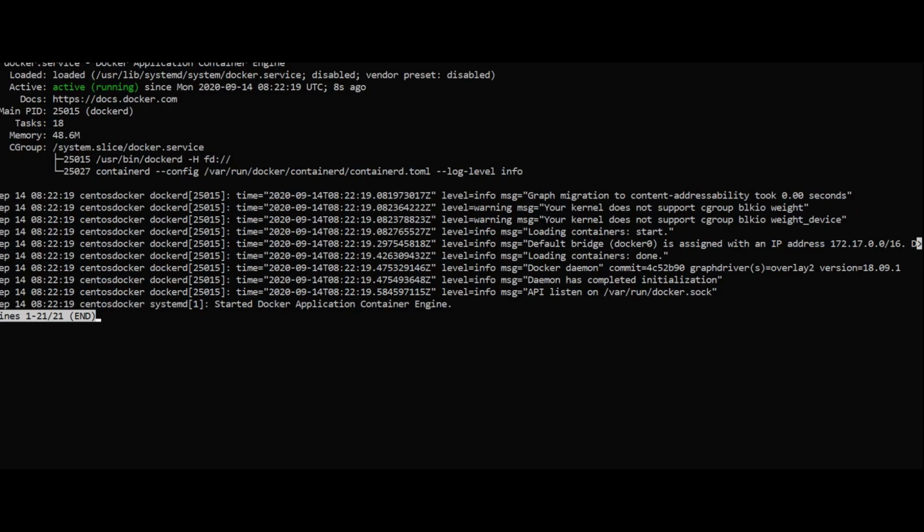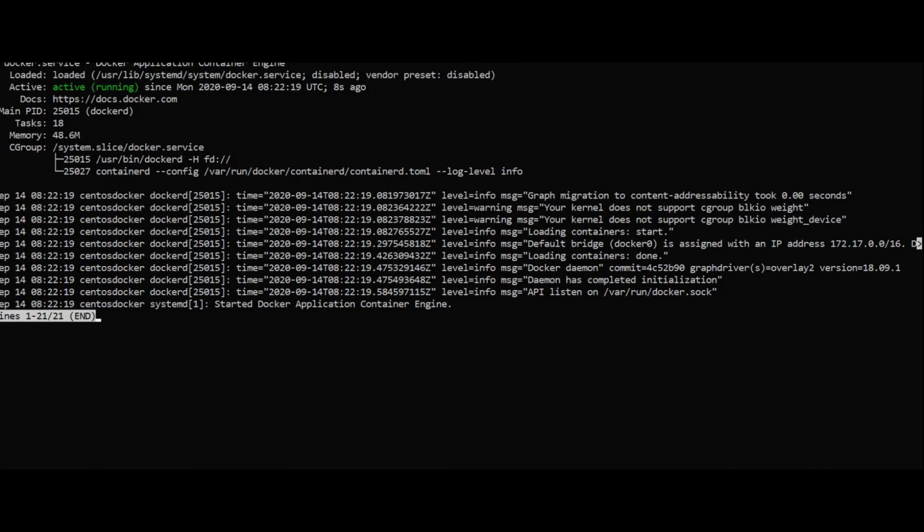And one more tip from my end, guys, you can install Docker on your local system as well. If you are using Windows, simply go to the Docker website, click on the link and download it, and install using that. Or if you don't want the Docker daemon on your local system, you can simply create a virtual machine and then install Docker on that, like I told in this video. And also one more thing you can do, you can create an image of this whole system and store that image in Docker registry or Docker Hub or your Azure Container Registry, and when you need Docker, simply pull that image from Docker Hub and run a container using that image.